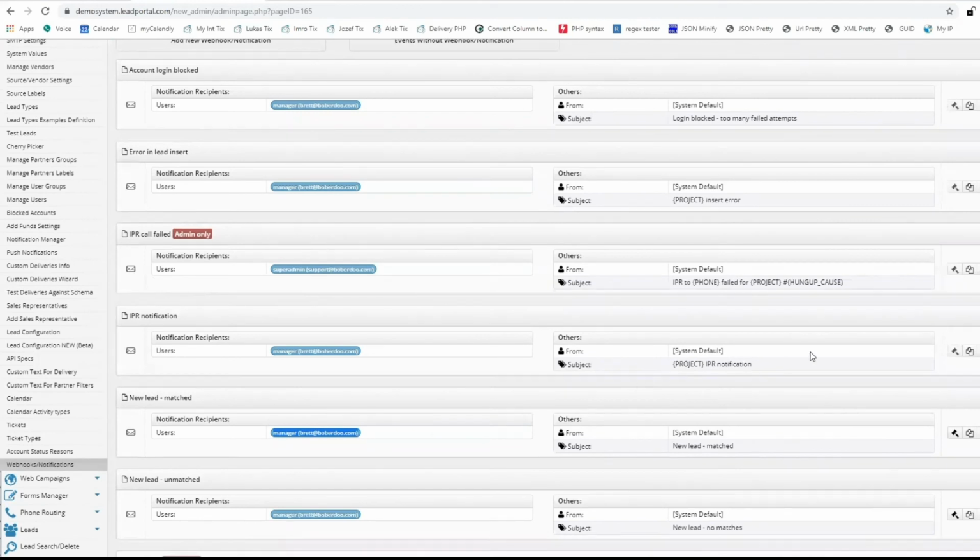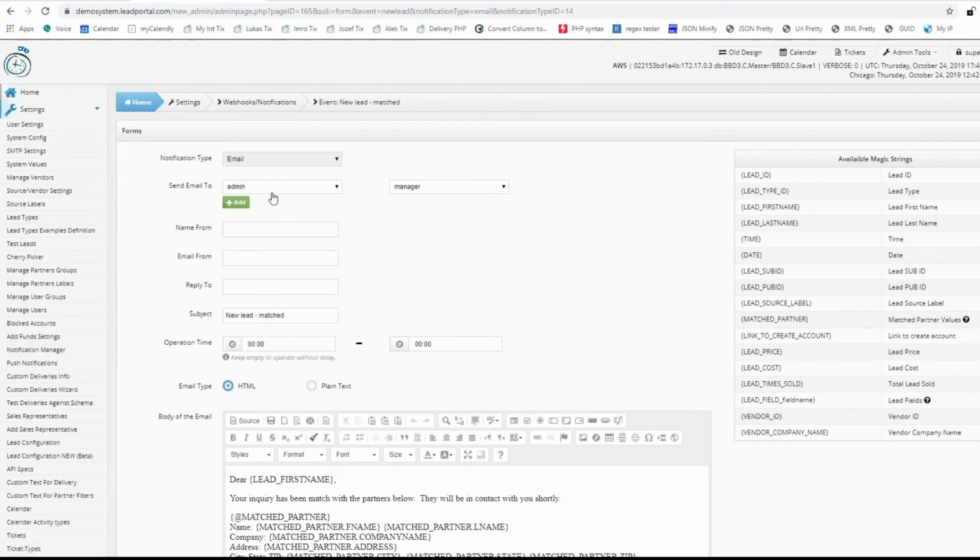So some options you have for that are, as I mentioned, an email. So you could say, this could be going to your sales reps. Hey, a new lead has come in and matched to one of your accounts that you handle. But most commonly, we see this for actually following up with the lead. So what we mean by this is when I click edit here, you can send an email to the lead as the option in the dropdown.